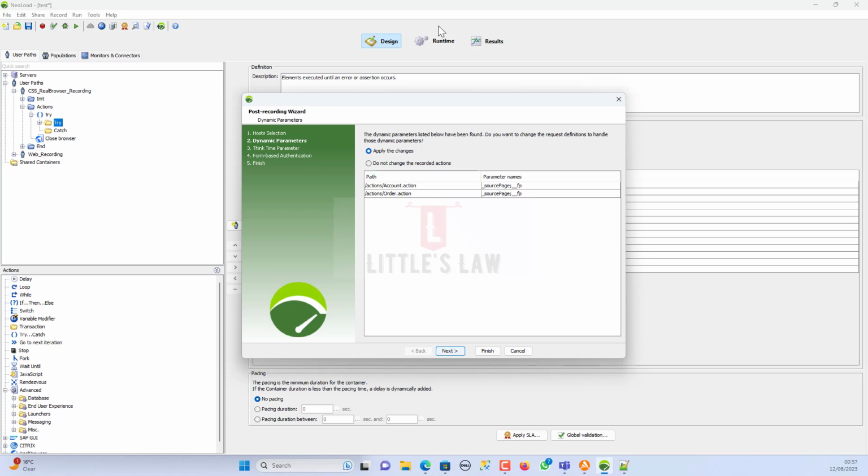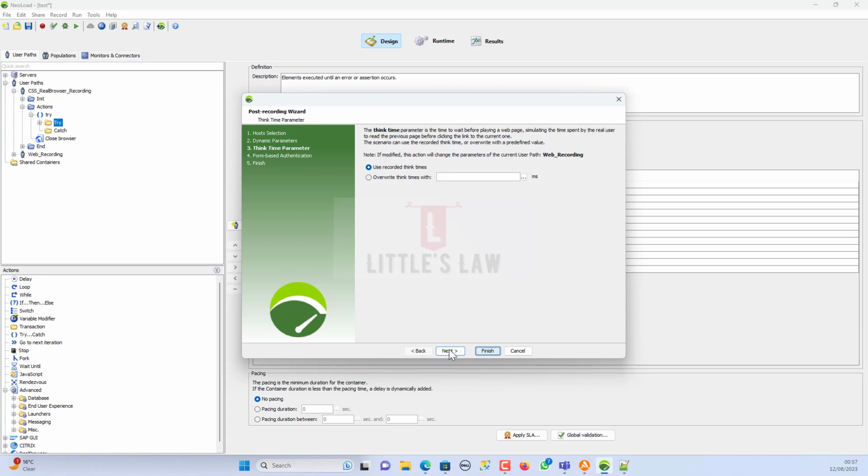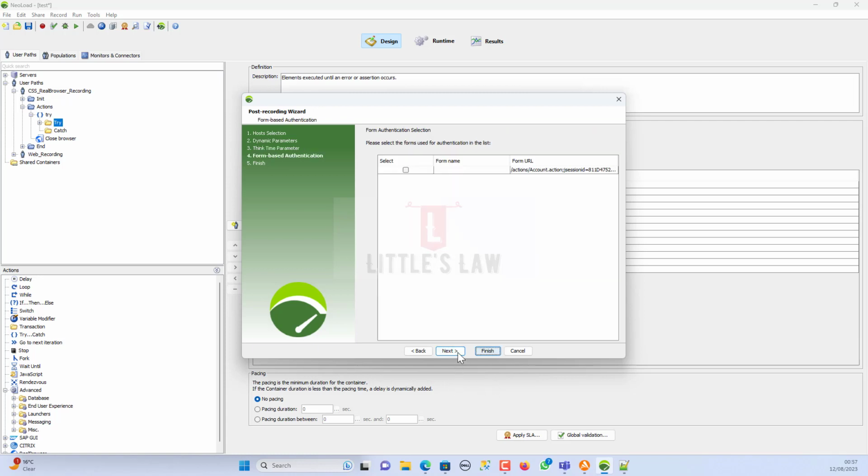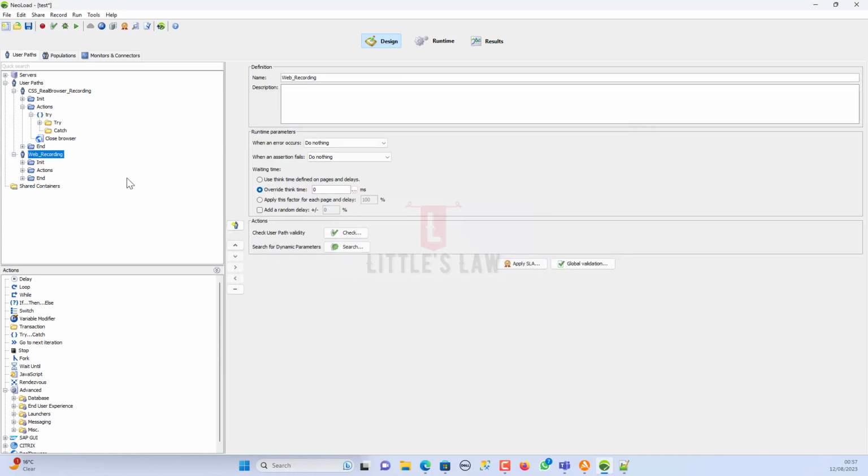And so here you can see the web browsing recording is asking me what all the values are that have been changed, or is there anything that has to be parameterized, or is there any value that can be correlated. So see here it has asked me for the correlation value.